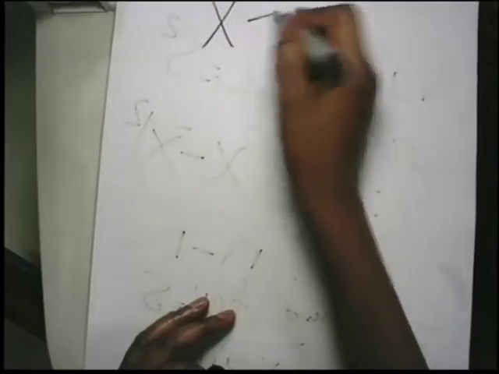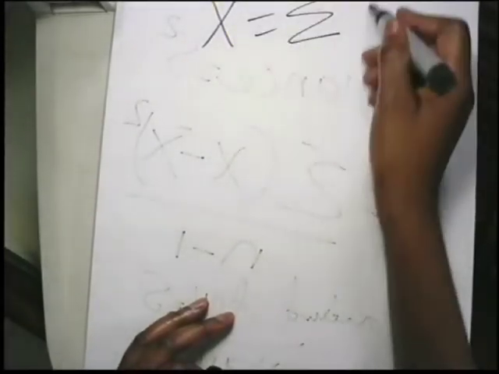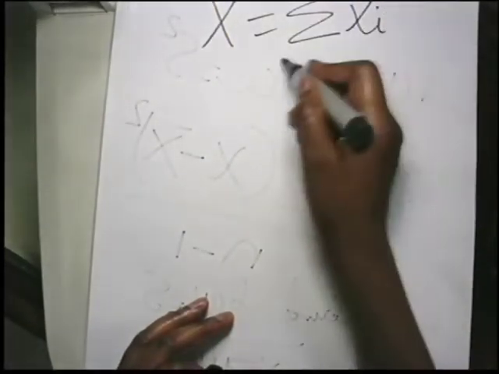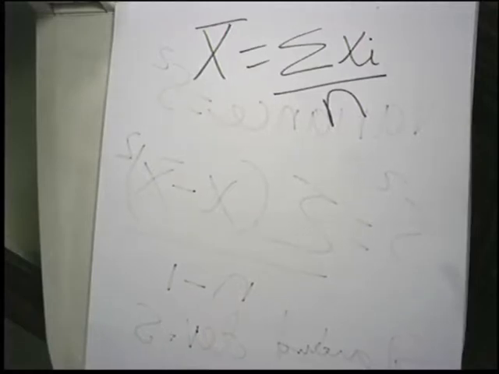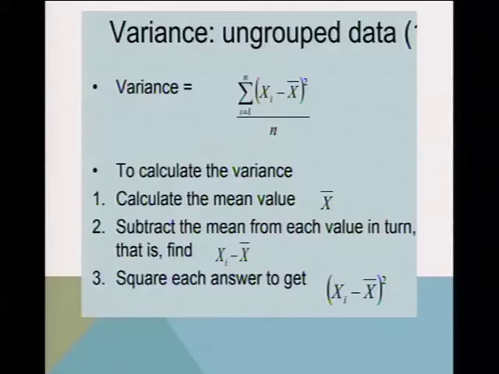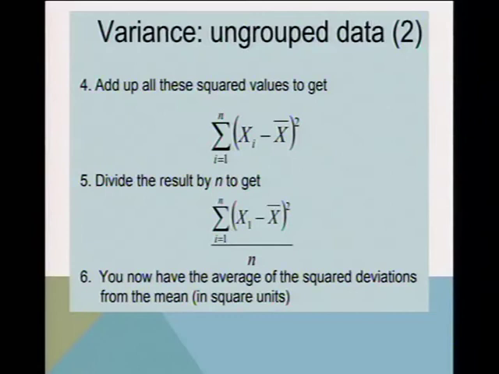What is x bar? I hope we know what is x bar. X bar is the mean. Okay? Remember we say x bar is the sum of all the variables divided by the number of items in the data set. That is x bar. Okay, and then the second step says you should subtract the mean from each x value. After doing that, you have to square the result.